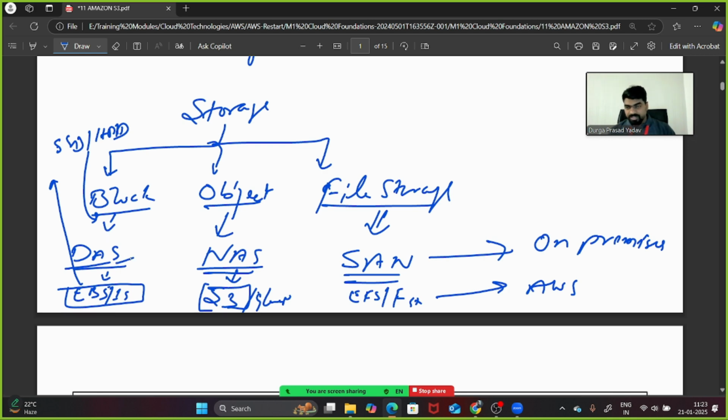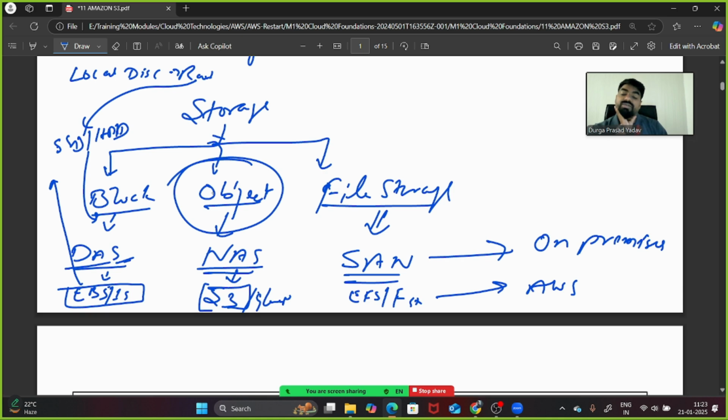These all are the part of block storage. Under the block storage, we do have direct attached storage, as we are connecting with the drive, like our local disk C, D, like that we are keeping in our computer. So local disk C used to be the root volume, and that root volume is also the part of your hard disk and SSD. Okay, so next we are right now going to see object storage.